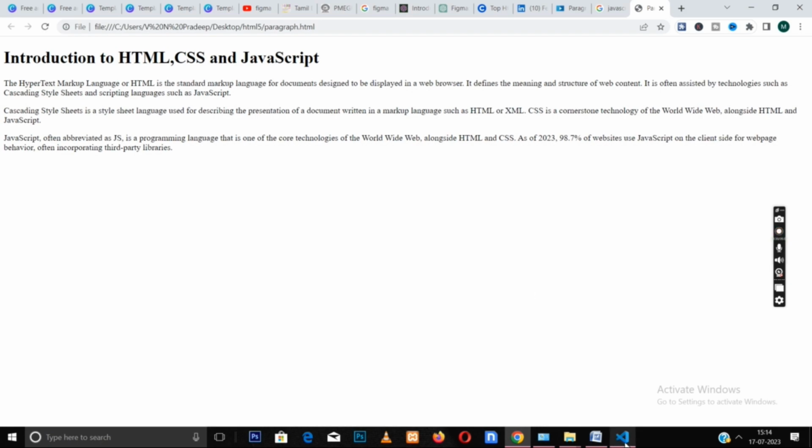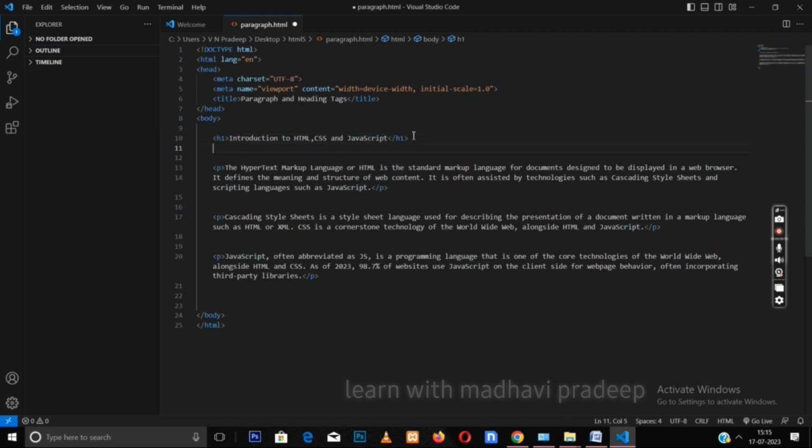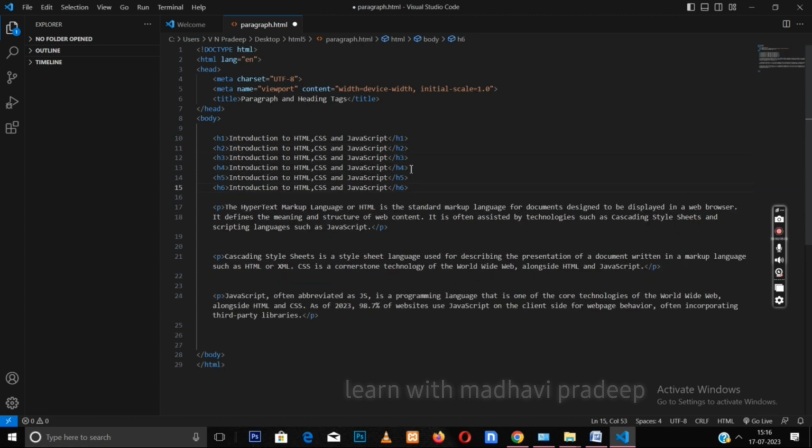Likewise, let us use the other levels of the heading tags. Now the same content I'm going to put in the other levels of the heading tags. Now in H2 I'm going to paste the same content. Likewise, I'm going to put the same content in the 6 levels of heading tags. Now it is done.